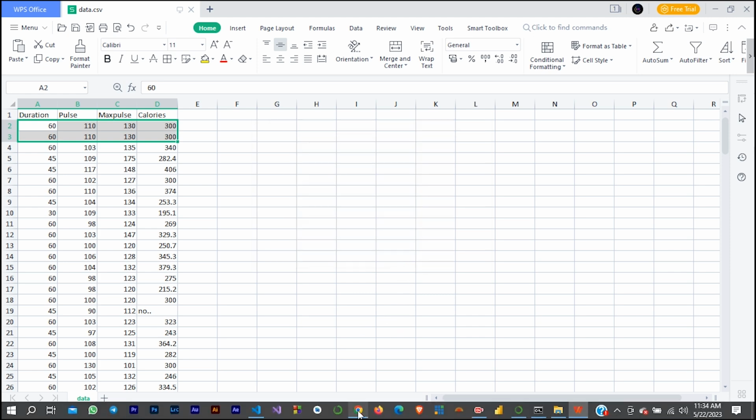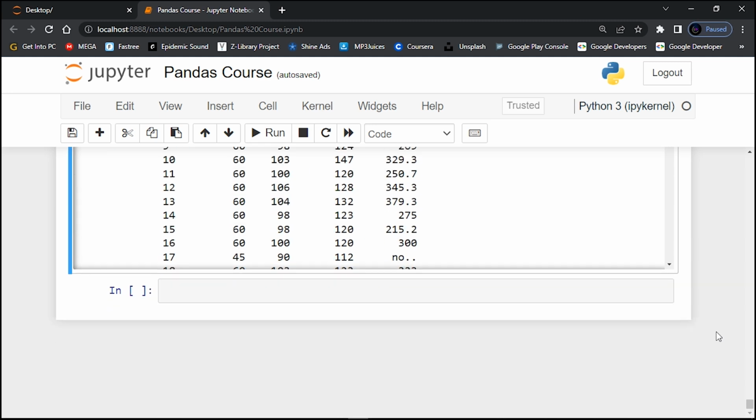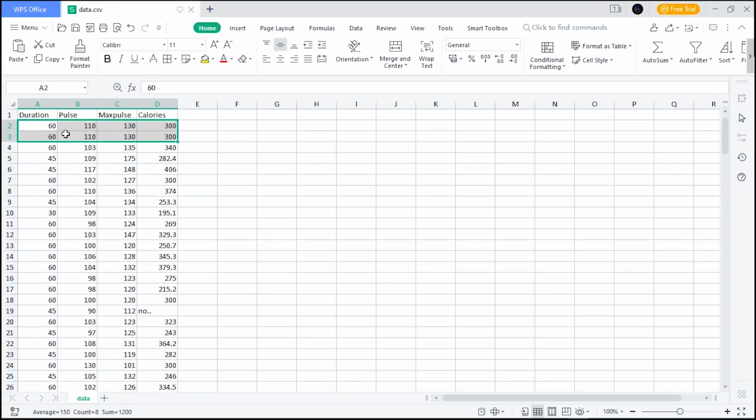So let me get back to our code. Guys, how do we clean such values? By taking a look at our test data, you can just tell that rows 1 and 2 are identical, they are duplicates. To discover duplicates, we can use the duplicated method, which returns boolean values for each row. Let me show you that.